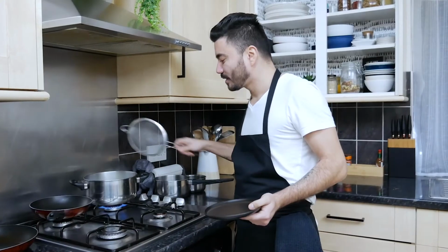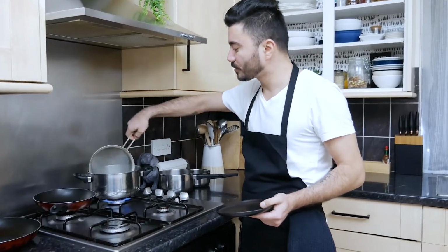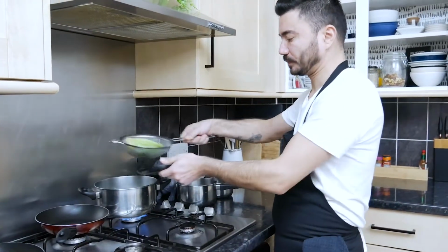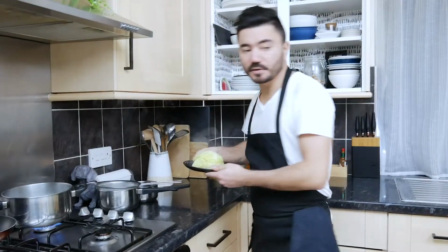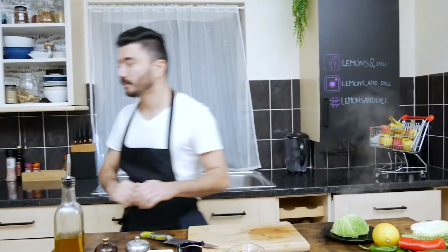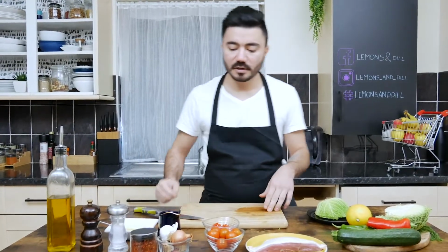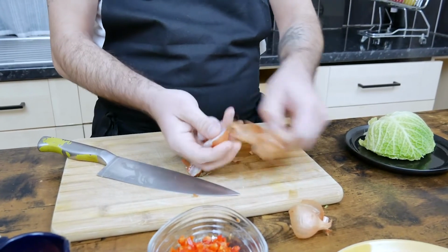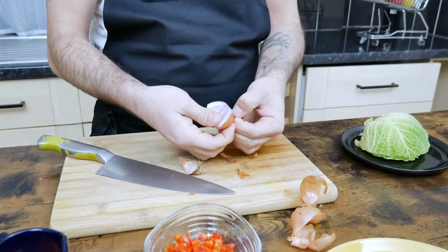So our cabbage is blanched. I'm just gonna remove it from the boiling water, and I'm just gonna leave it here on the side to cool down for a while. So for the red pepper relish, I'm gonna need a little shallot. We don't need too much, just like a half shallot or a small whole one.